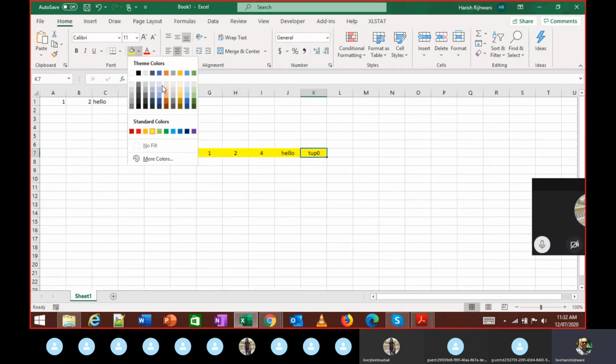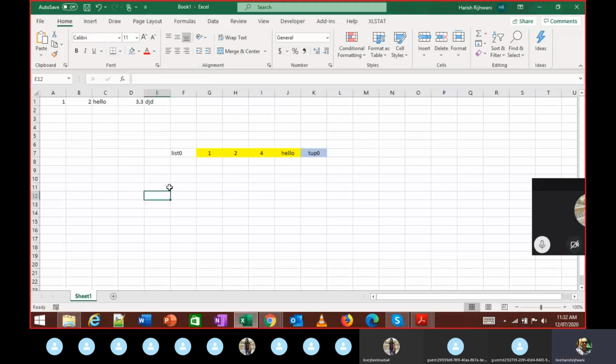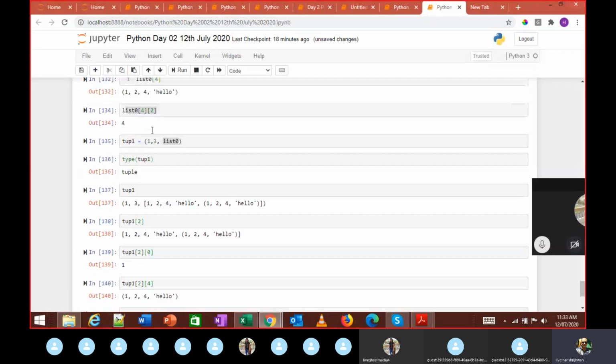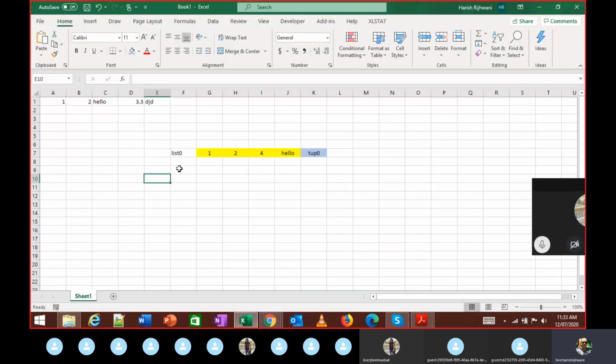I'm going to color this differently. Now what I did was I created another tuple which has the values 1, 3 and this list 0. Clear till now?